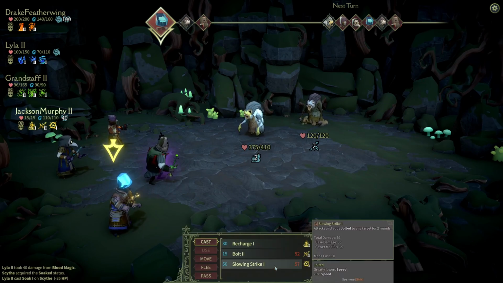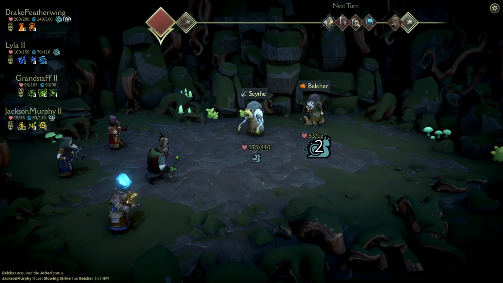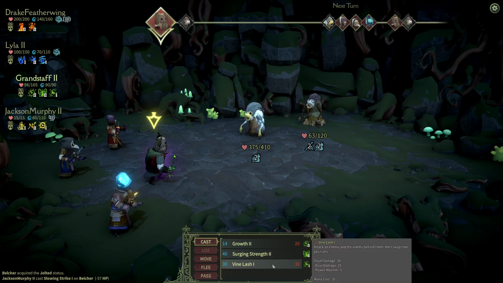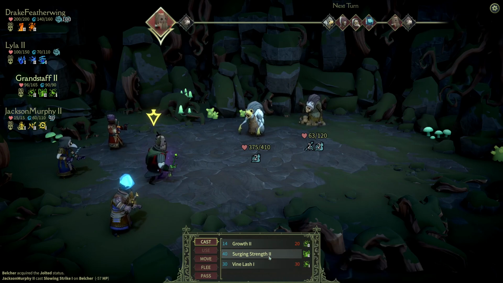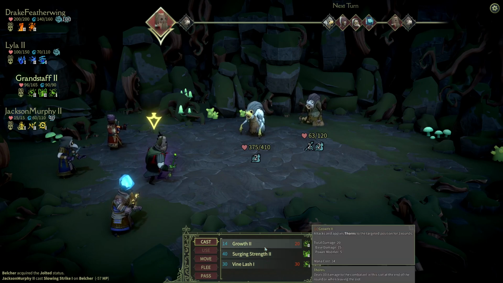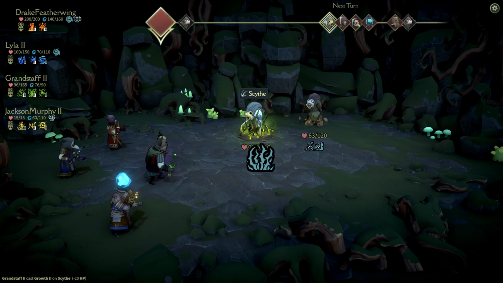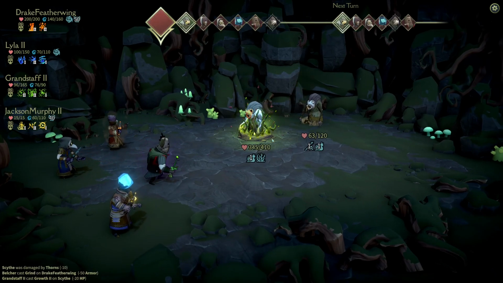And then honestly, am I doing a slowing strike on this guy so he's not attacking us immediately? I know I'm using a lot of mana initially, but I want to go ahead and get some of this done. I'm going to apply thorns to you just so you're taking passive damage over time. It's not a lot, but it'll do better than nothing. You're going to take some armor damage.